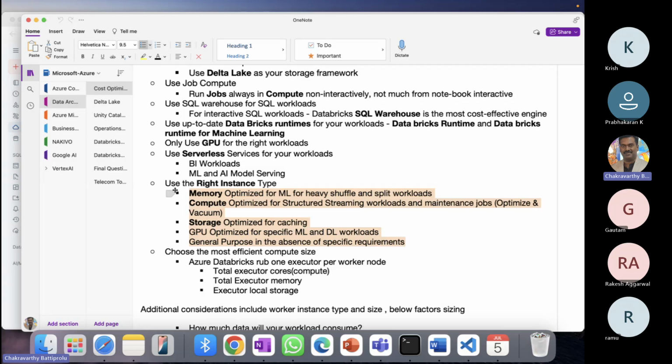If you test that library for your model and it really requires GPU, then only you provision it. Before going to production, in lower environments you will test your models, performance and all tests. If you really feel that a GPU is not required to run your model for inferencing and all those things, then it's not required all the time. We need to keep this in mind, since costing is also one of the factors.